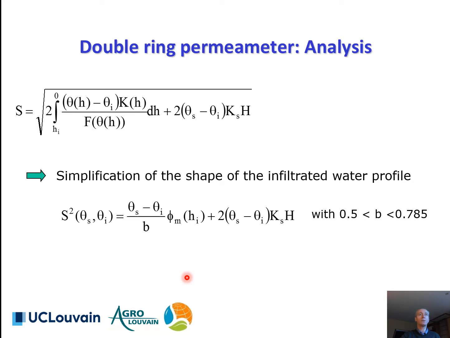So if you really would like to determine the hydraulic properties rigorously, we need to perform at least two infiltration experiments, for instance, for two values of H. If we do this, we can obtain two values of S, each for a given H, and hence apply the shown equation two times to estimate Pcm and Ks. If we perform more measurements, we overdetermine the system and can obtain Pcm and Ks from classical regression.